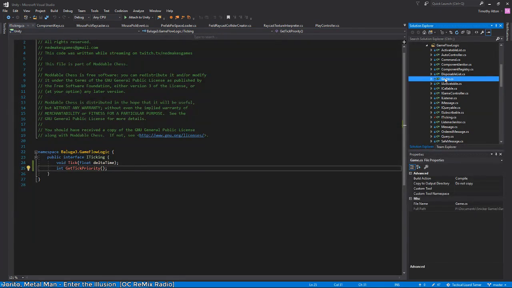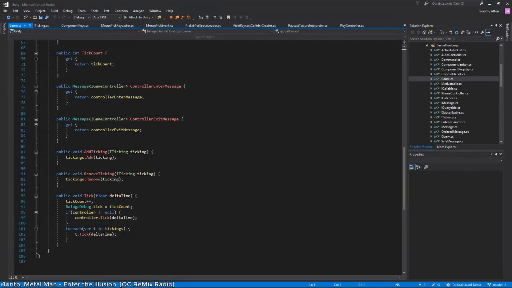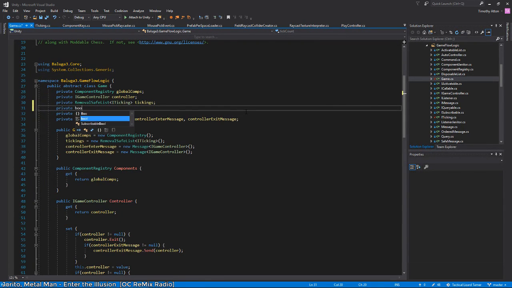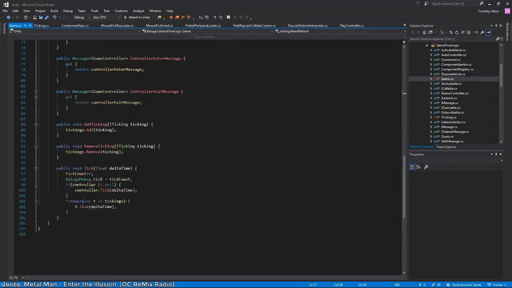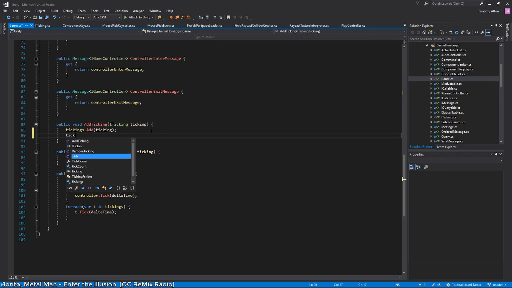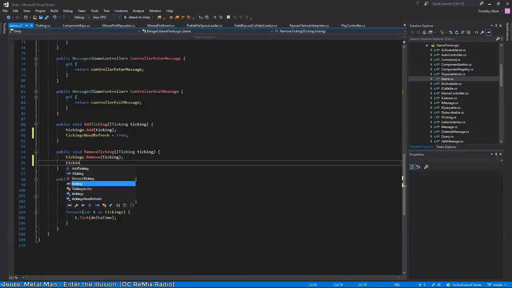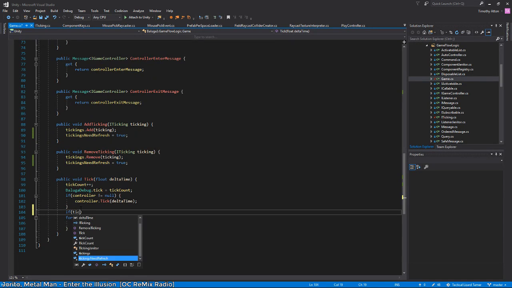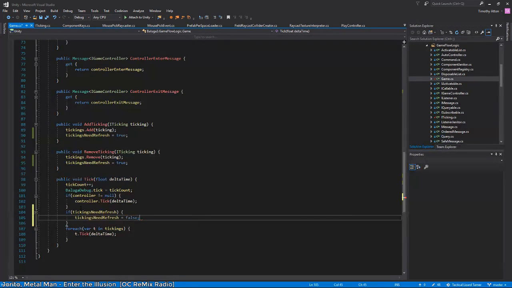Where'd the game go? Alright. And so, yeah, whenever we add or remove something from this list, we'll resort the list. So private bool tickingsNeedRefresh. It's basically the same as the Unity update function, but I wanted to have a different name to kind of separate them. So tickingsNeedRefresh equals true. Alright, so all we have to do here is before we call these functions, if tickingsNeedRefresh, set it to false.